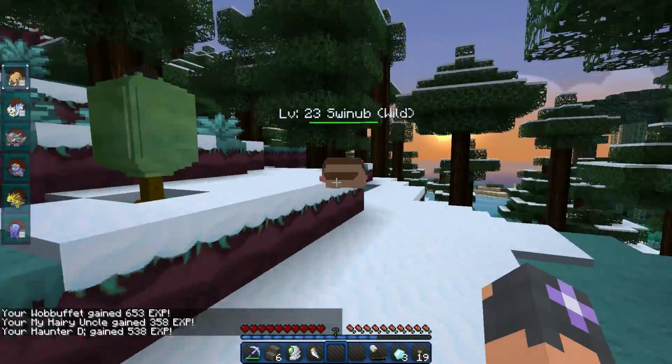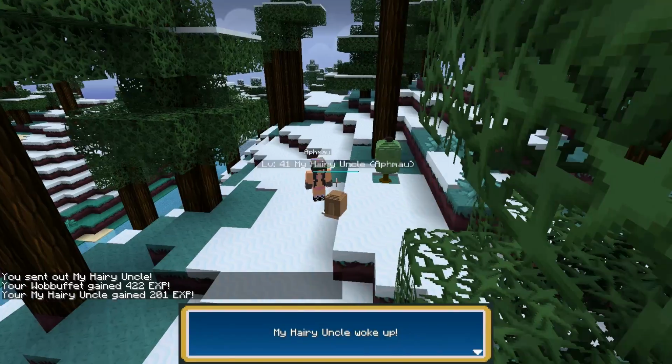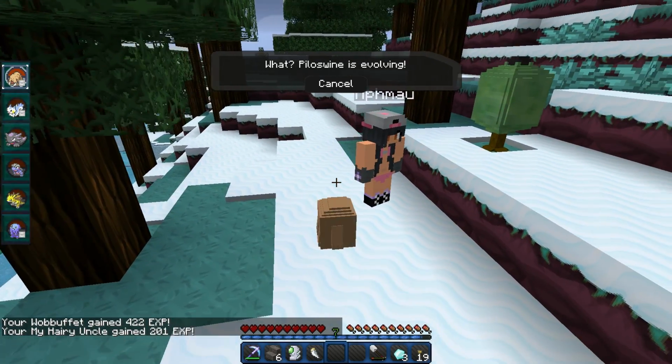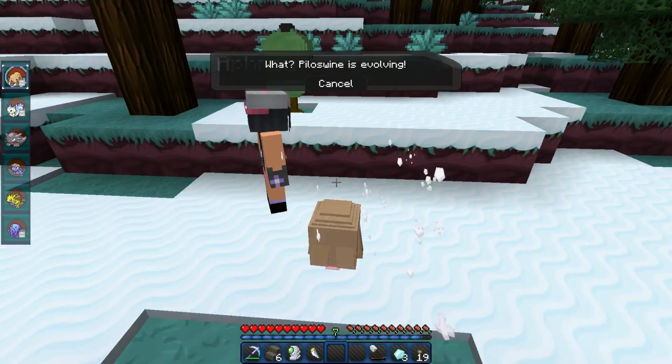Oh my goodness, there's like a drowsy party going on in town. Really? And you're missing it. Oh, my hairy uncle! Did he faint or did he level? He's doing it! You can do it! He's leveling up? Sweet! Look at him!